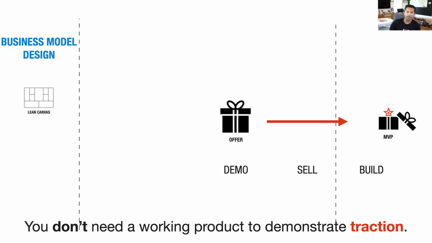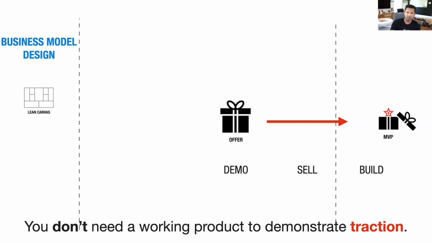And so instead of starting with a working product, why not go and show them what you are going to build as a demo, not as a working prototype, but as a screenshot or a video or somewhat, if they need to see something working, maybe there are some aspects of a working prototype, but it is by no means a minimum viable product. It's by no means a product that they can use. And the job of the demo is to actually help you define what that minimum viable product is.